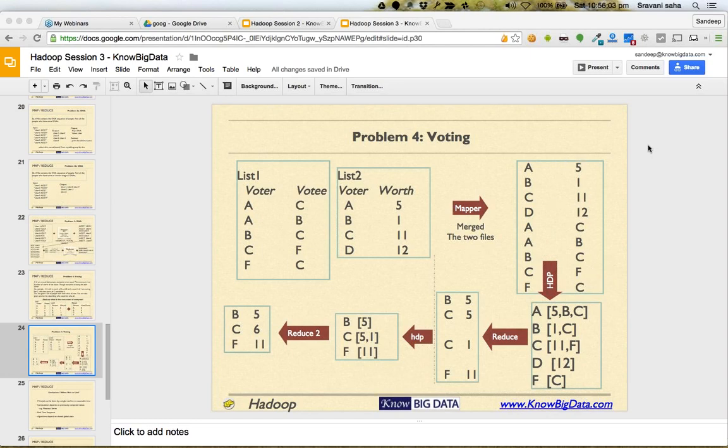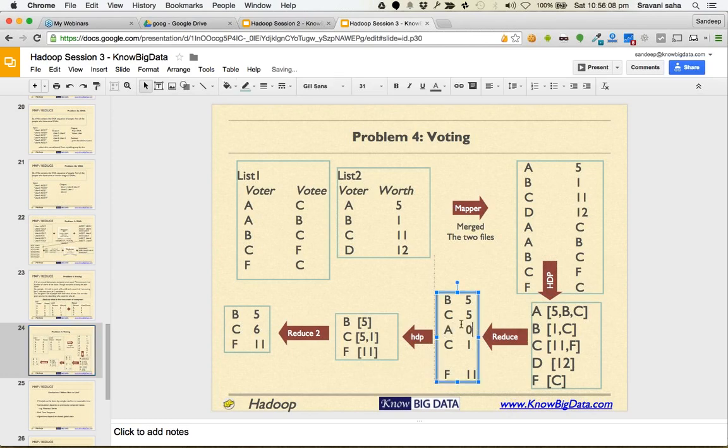It essentially means, when I was putting A0 here, similarly you can do the other tweaks. In case there is nobody here, just ignore that row. In case there is no value available for something, just ignore that row, and consider these two as corrupted data and so on. Now, when I say A0 here, it means that A got no value out of voting for anybody. All right.